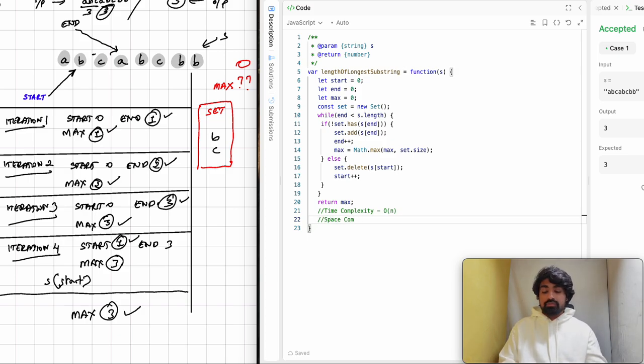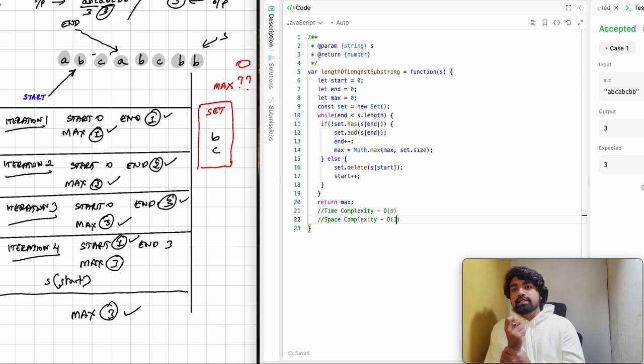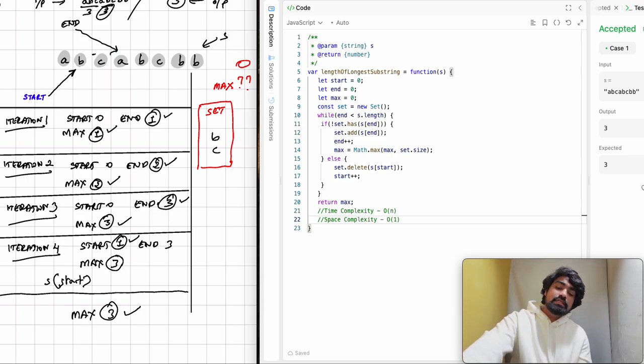And in terms of space complexity, it will be order of 1. The reason being, we are using a set and we can have only a limited number of alphabets in the string, and that's why the set memory will be fixed. So you either put the unique element in the set or you delete it from the set.